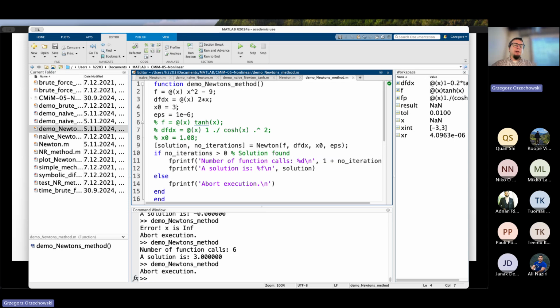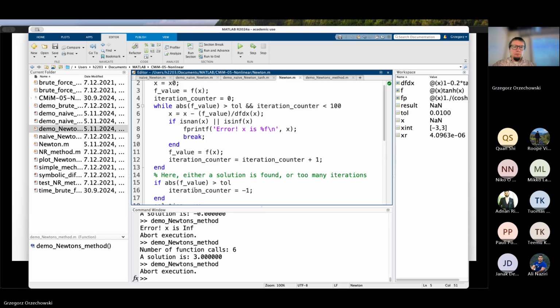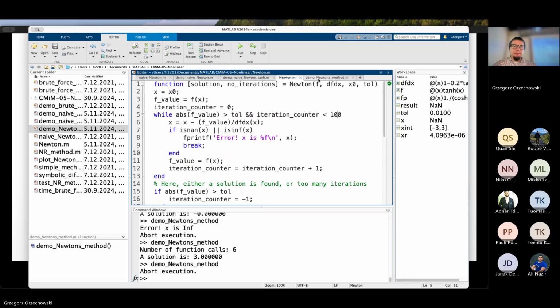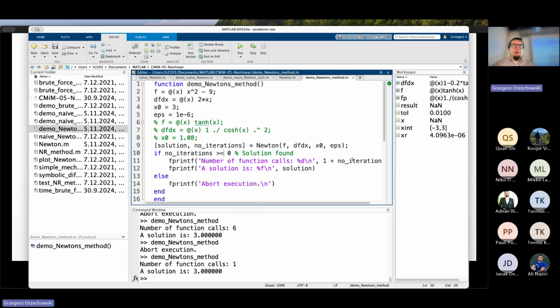Yeah, you found a bug in our implementation. You simply need to make it smaller or equal to 0, because it's -1, right? Exactly. Here's 1 plus the number of iterations, because it always has to run the solution once.